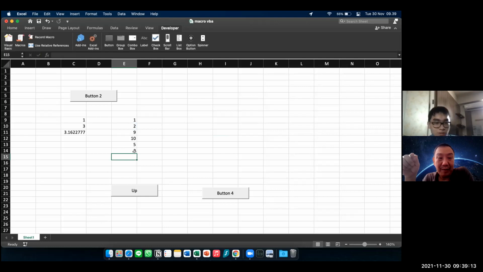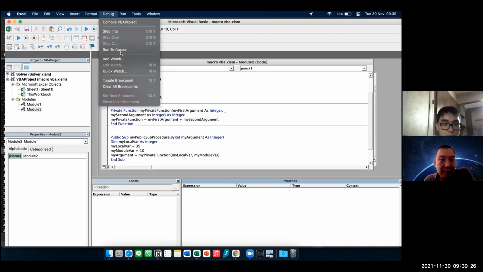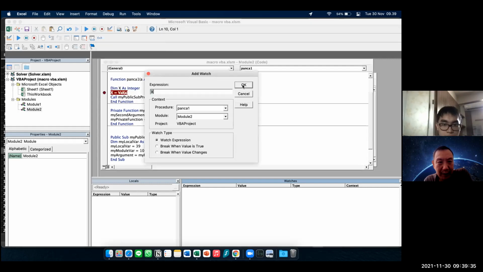The most important part is the debugging part. Let's go there. You click on the left side so that you can get the breakpoint. Add watch? It's up to you. No need maybe.